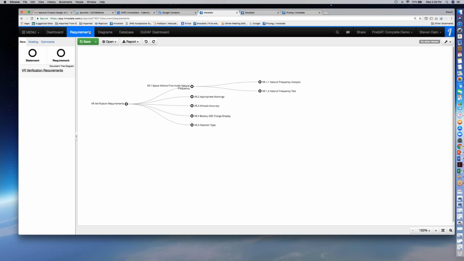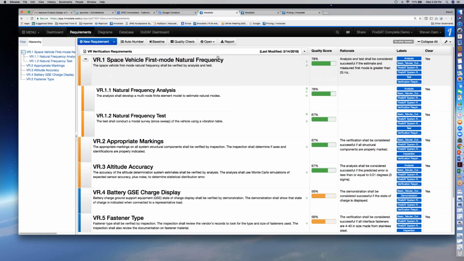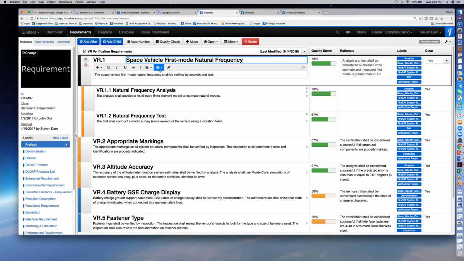So one of the things we haven't done is actually show you another view of the same object. So here it is in requirements view, but we also have another view called entity view. Now, entity view has all that information about the entity, but it's laid out in a different way. You can also now see the relationships in more detail. So now I have a better way to look at that information.